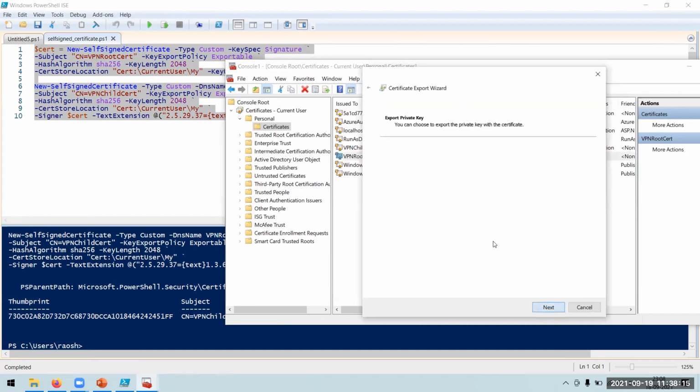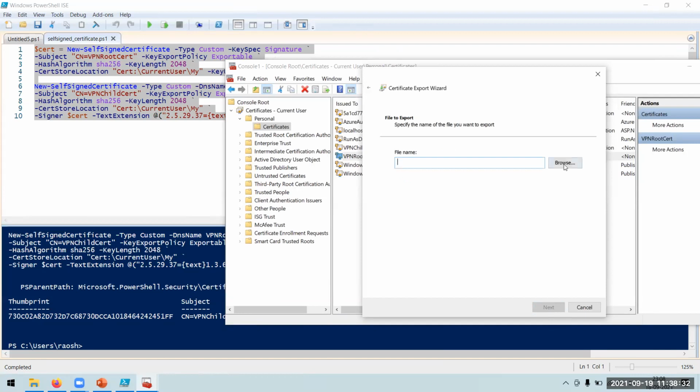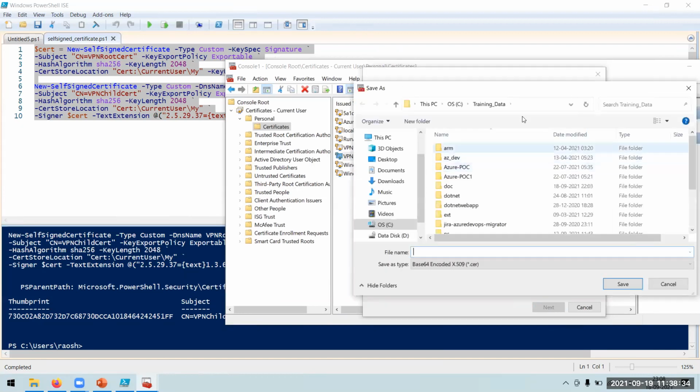Click next. Choose Base-64 encoded .cer. Yes, this is it. Select the second one. Next, and give a file name.